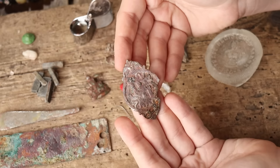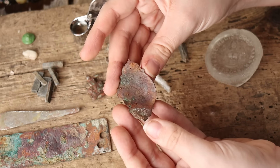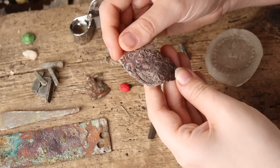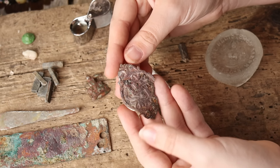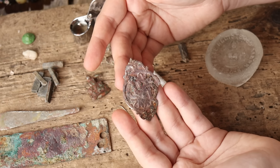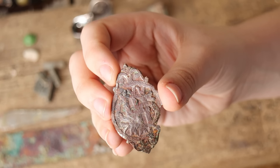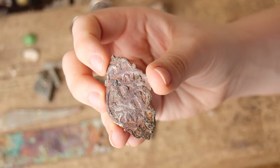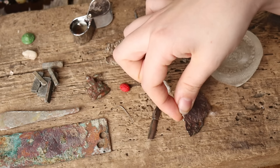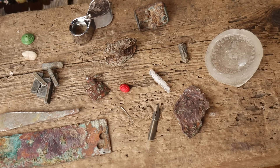So my favourite find of the day — unfortunately I don't know anything about it. This is crazy though. It's this beautiful pendant or medallion of some sort, because it's just got one hole in the top and nowhere else. But it's got a beautiful — I think it's like an S, an H and an I maybe. It could either be like an insignia for a family, or it could stand for some sort of institution. Beautiful, but I have no idea. That's always a trouble with letters intertwined — you'd never know which one comes first. So mystery finds — if you could help us, if you've got any idea how to go about figuring it out, maybe we'll put a real close up of it.